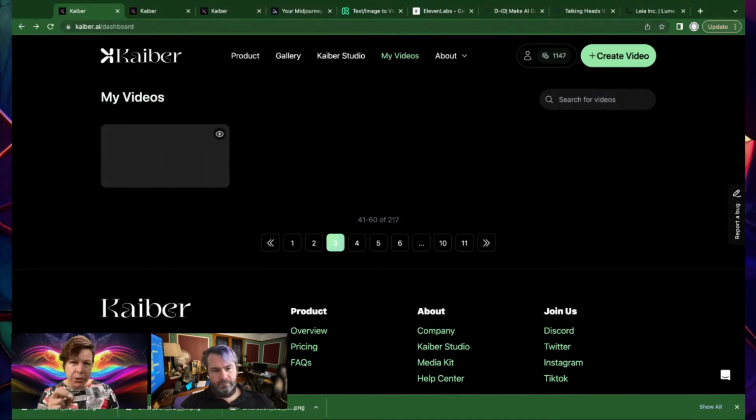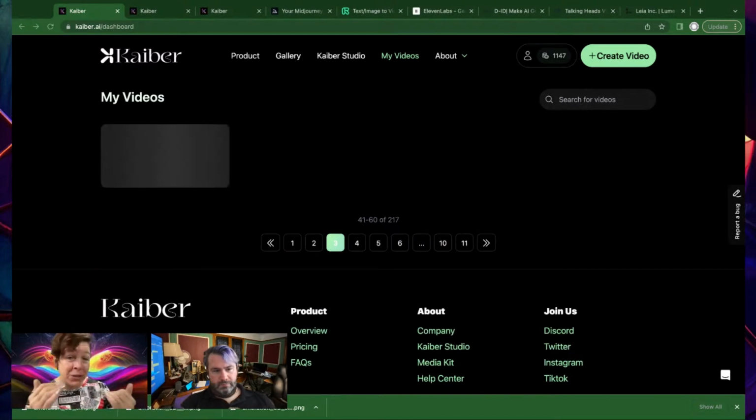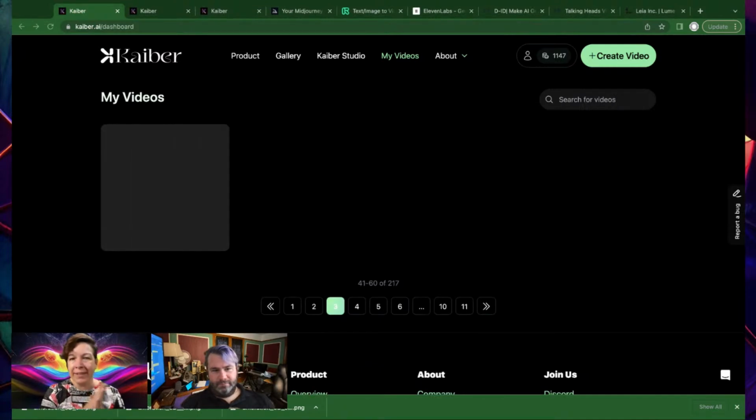Kaiber is closer in terms of being able to simulate a lighting effect in different ways. And I don't know how much you've played with different lighting effects, but we can talk about the keywords you like to use personally to get to the quality of light or the quality of color that you're looking for.